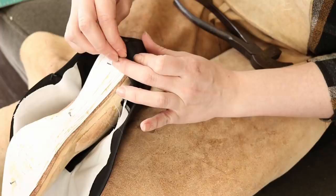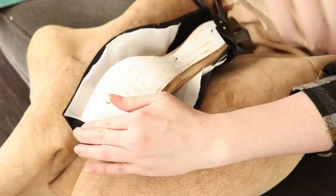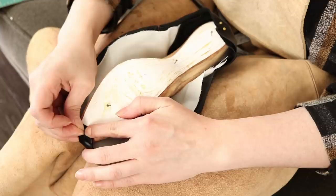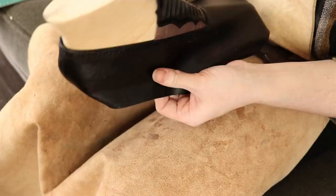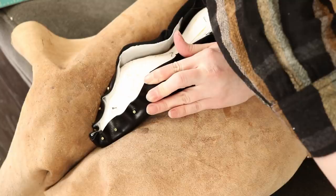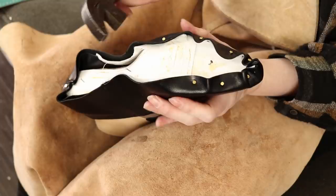And after you get the whole thing loosely tacked down, you then have to pull out most of the tacks, pull back the exterior, and make sure the lining alone is very secure and smooth, since the lining very often will have a different stretch than the exterior will. So we'll go ahead and make sure that everything is secure and in the correct position, because the last thing we want to do is last just the lining and find out that it's skewed and off. And then you go to actually finish lasting the uppers and it's all wrong and you can't go back and fix that easily. So we want to make sure everything is secure and in the correct position.